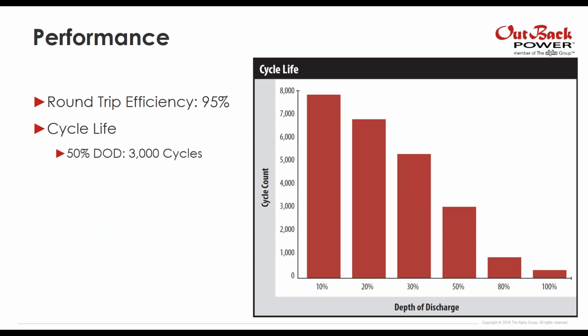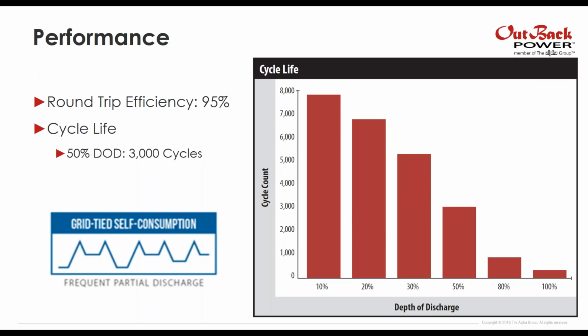All right, so we're going to talk about performance. The round trip efficiency of your batteries is 95%. The cycle life is presented on the graph to the right. If we look here, at 50% depth of discharge, we have about 3,000 cycle life.